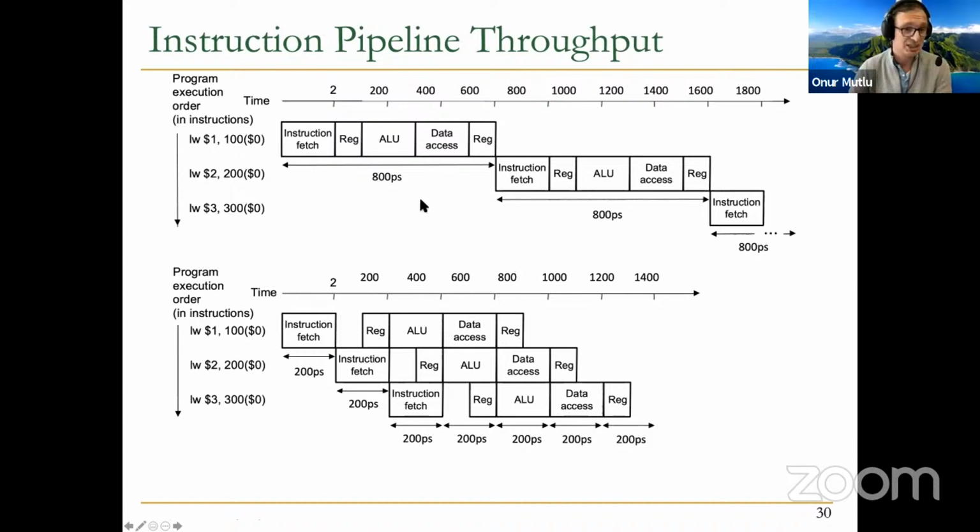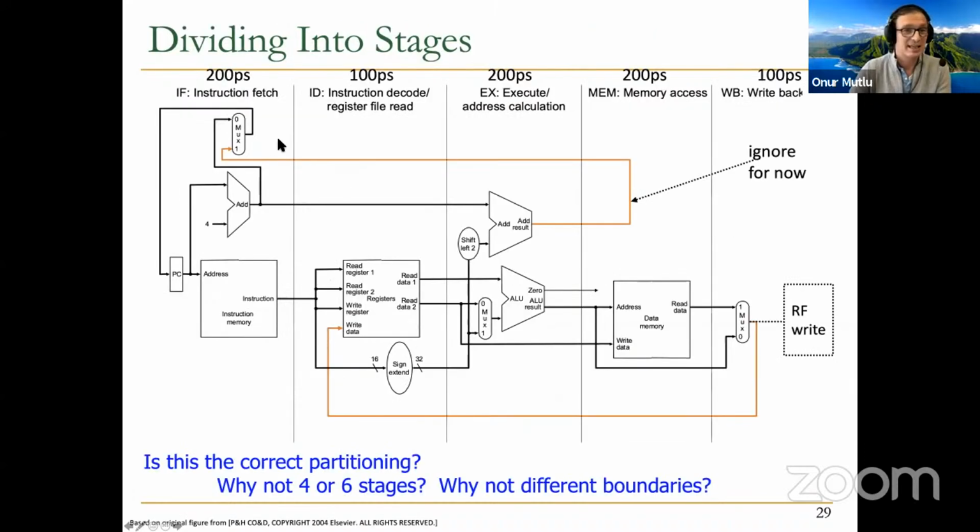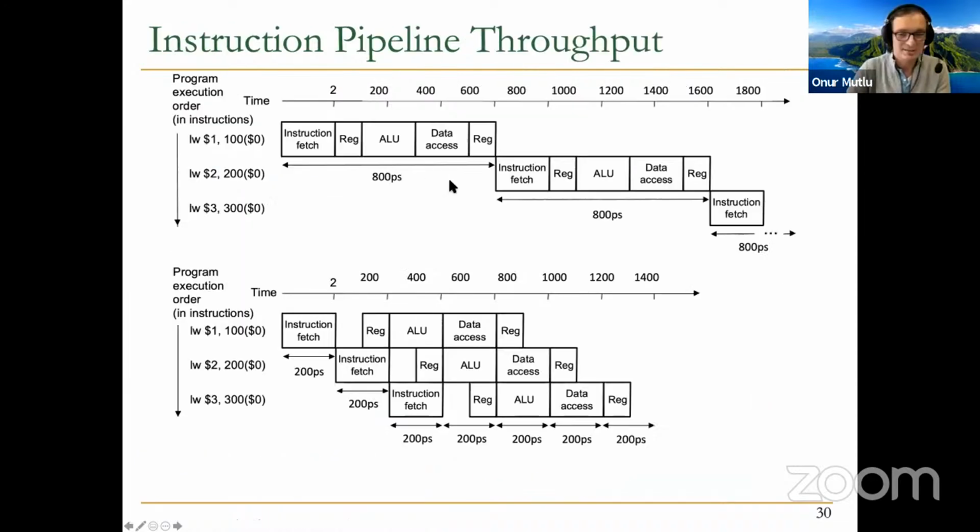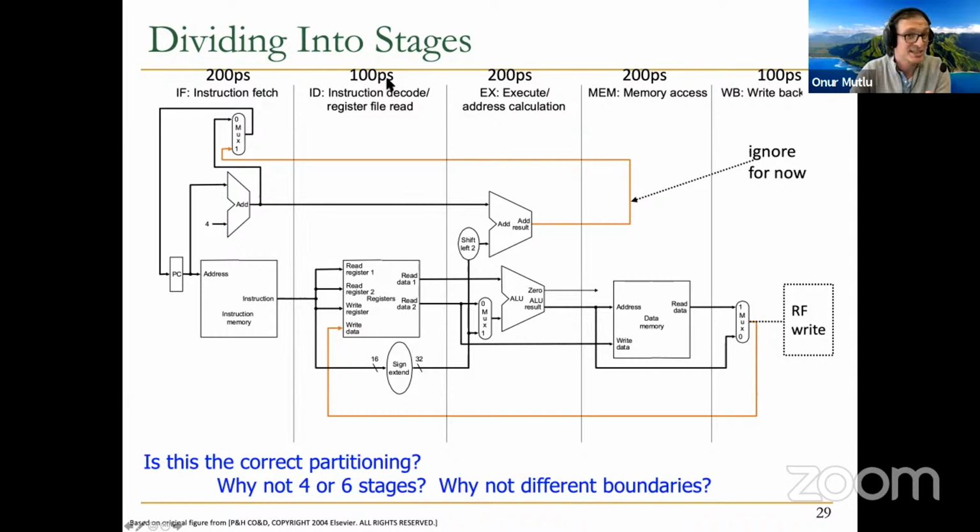If you look at this picture, assume that this is 800 picoseconds to really finish an instruction, load word in this case. You take 800 picoseconds for a load word. In a pipelined machine, as you can see over here, you really take, let's see, 200, 200, 200, 600, I guess 800. It's really 1,000. I don't know if this may not be the correct picture. Yeah, you basically take 1,000 picoseconds, because each stage now needs to take 200 picoseconds. Even though this requires only 100 picoseconds, assuming that your clock cycle is 200 picoseconds, we don't divide the pipeline further and add 3 more stages.